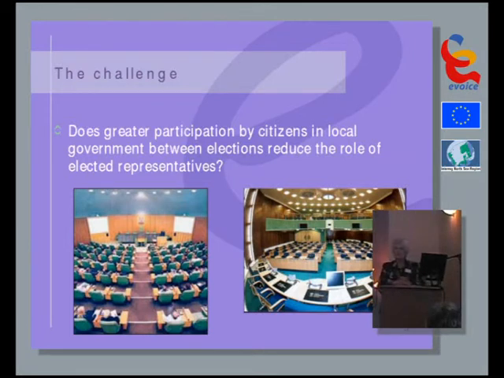My question is, what messages do these give to citizens about participation? What messages do they give about the importance of elected representatives? And the thing to notice is that both these chambers are new. They're modern, they're wired up, they've got good sound systems, they've got fixed seating. Now, I'm sure that in both those councils there are some meetings that take place in other locations which are less formal. But to be honest, if you've got a magnificent chamber like that, you're going to use it, aren't you?